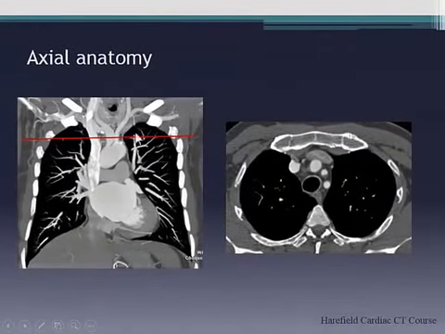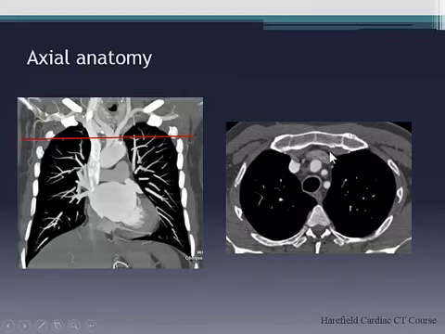Okay, so back to the axial anatomy. Here we're quite high up. We've already talked about the SVC, which is just forming there. That's your brachiocephalic vein. One of the things that you'll learn in doing cardiac CT is we preferentially always try to inject contrast from the right side rather than the left, and the reason for that is you get streak artifact if contrast is very dense. So this will basically just be right by your subclavian artery.